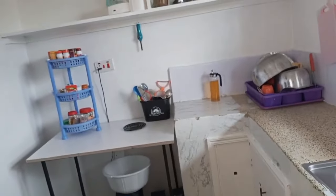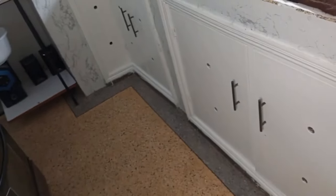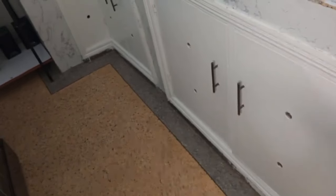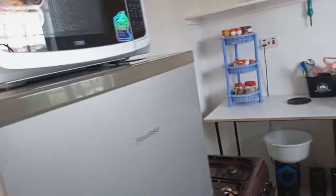What I don't like about this house is this floor. If I had money, I would buy a floor covering and just put it on this floor to make it look better, because I hate this floor. And imagine most of the houses that I've moved into usually do have this floor. I don't know. Yeah, so let me get into it. I don't know whether I should put some music. Let's see.